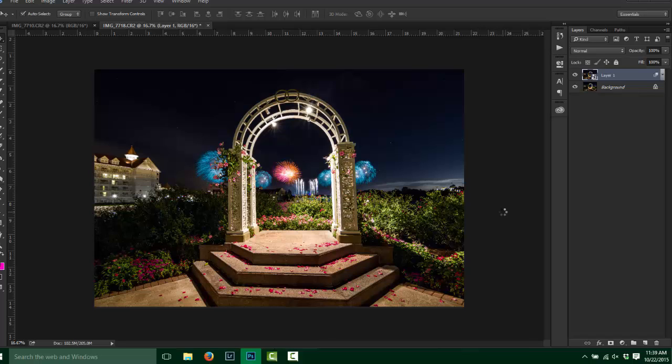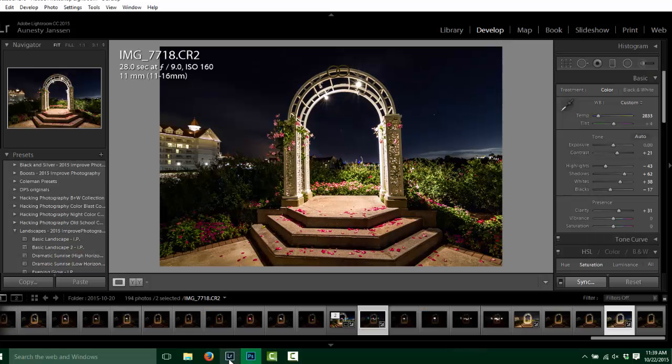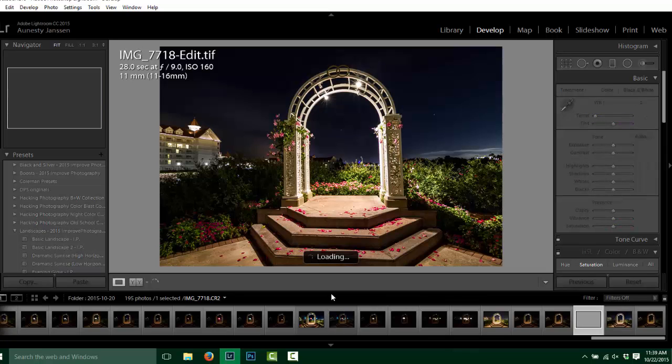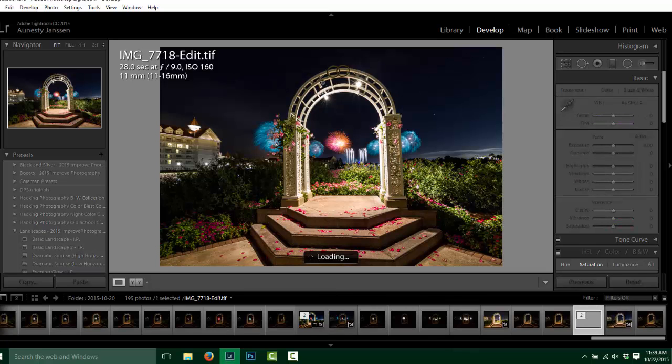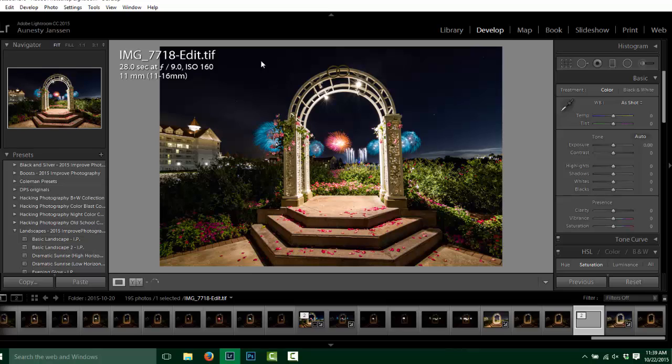I'm just going to hit Control S. So it's saving, and I'm going to head right on back to, we're at 96, come on, 97, 98, 99. You can do it. And I'm going to head right on back over here to Lightroom. And you'll see that I now have my image put together. It's been brought into Lightroom as a TIFF.